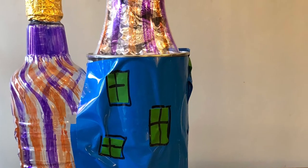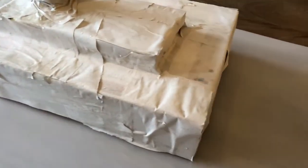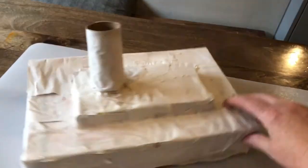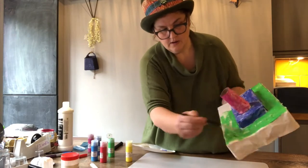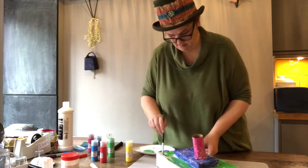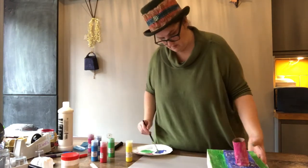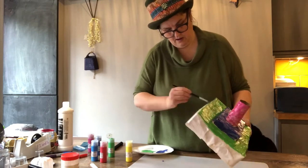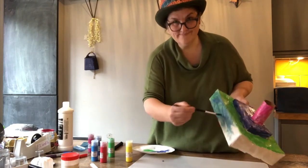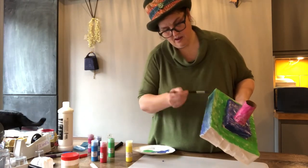The exciting part is the decoration. Some of you will have covered yours in paper, which is fine, and you'll need to begin by painting — this is poster paints. The reason we covered it in paper is it doesn't really go onto glossy cardboard like cardboard that's got things printed on, like cereal packets. It works fine on things like egg boxes or toilet roll tubes.